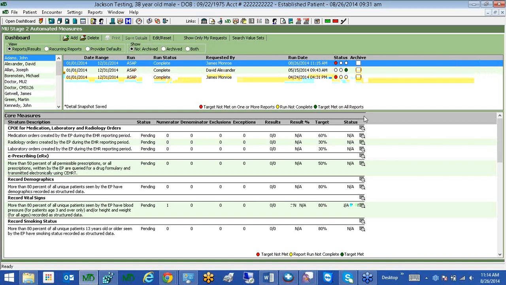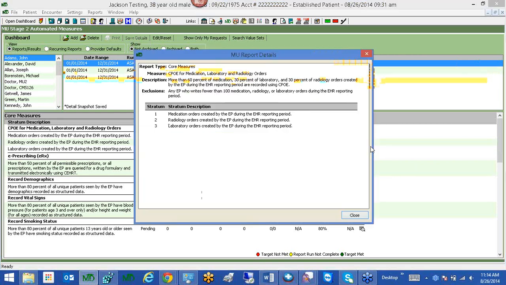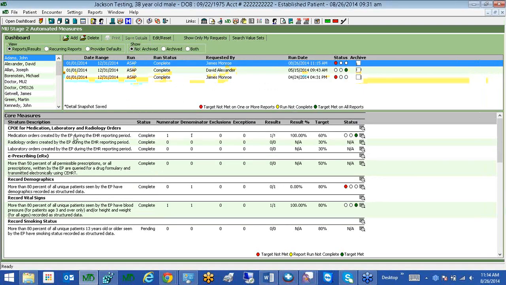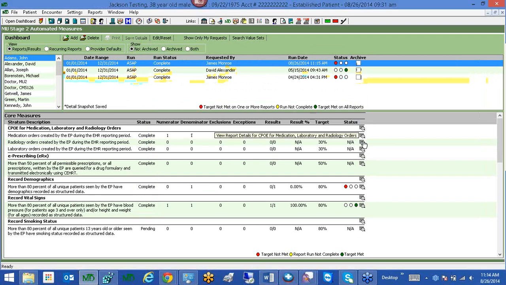You'll notice that there is a set of icons to the far right of each measure. For the header, which is the description of the measure, if you click this magnifying glass icon, it will tell you the measure and criteria being tracked by the report. For each measure, for example, for CPOE, for medication, laboratory, and radiology orders, you'll notice next to each specific criteria being tracked, there is a magnifying icon.